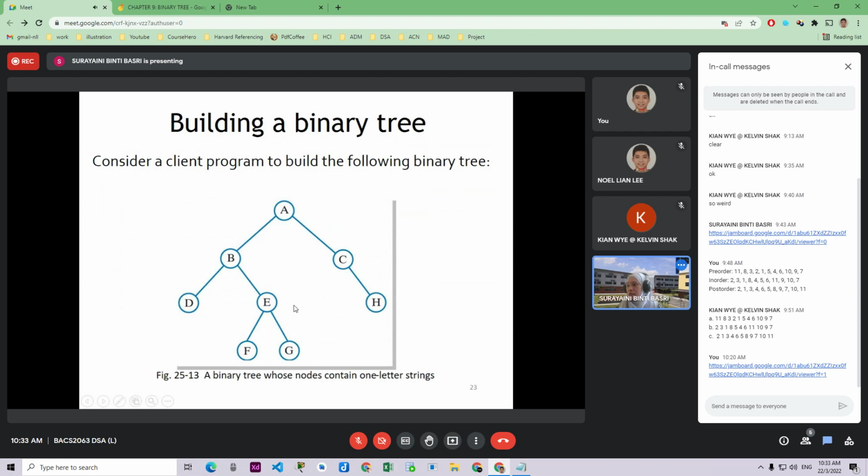Okay, so this is the example of data that we want to code using that binary tree interface just now. This data has a character in each of its nodes. We will have one client program that will use the binary tree interface and the binary tree class.